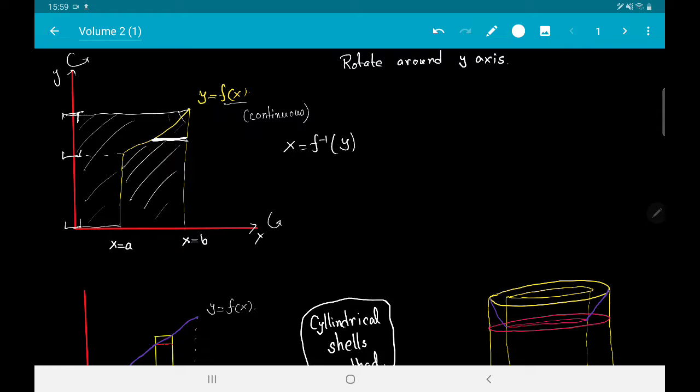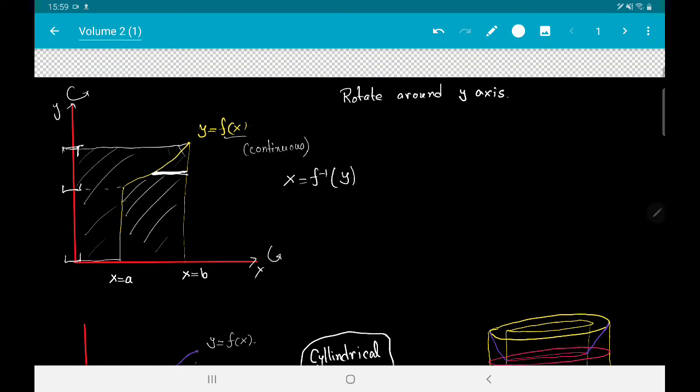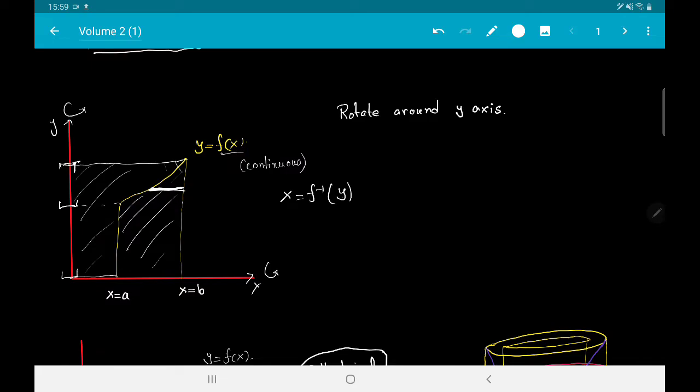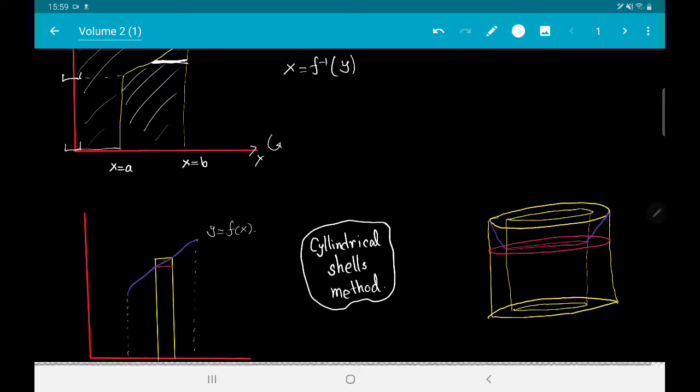But even if we know that in some cases where f is a bijective function, it is not always easy to determine the inverse of the function f. So this gives us a huge difficulty in terms of computing the volume of such a region, and that leads us to our next method, which is called the cylindrical shell method.